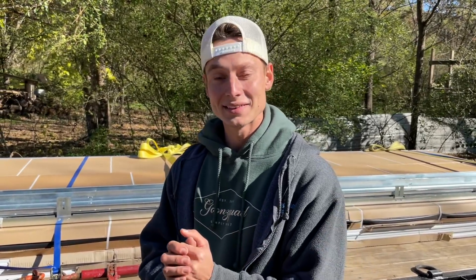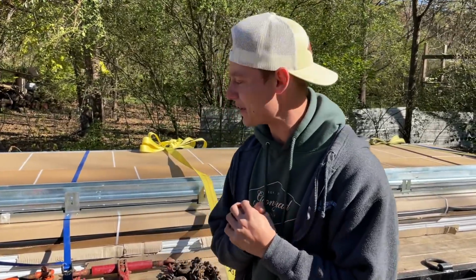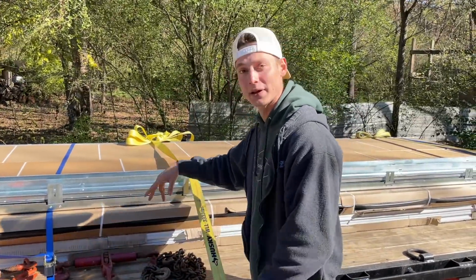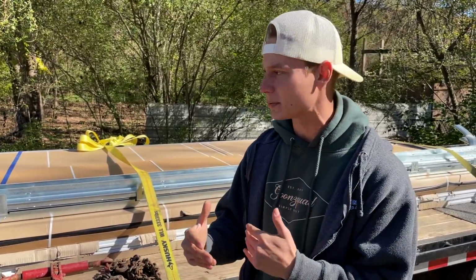When you got the right crew and the right skills, because that's what they do for a living, anything is possible. I haven't heard one complaint out of those guys, honestly. They're using Big Bertha over there like it ain't nothing, which is awesome. Super happy with how they are moving over there. But anyways, here's our garage doors right here. We picked up both of them, and those folks over there are going to install these garage doors as well, which is not what we typically would do.